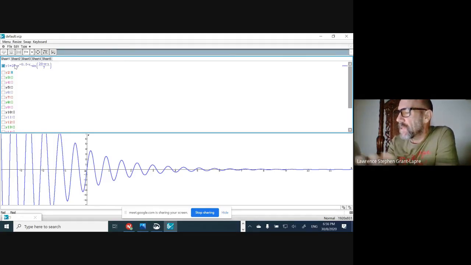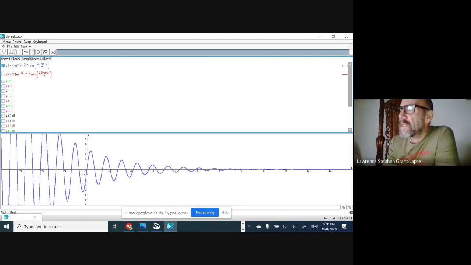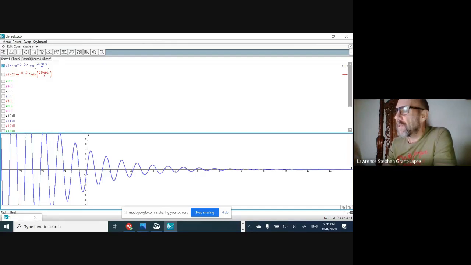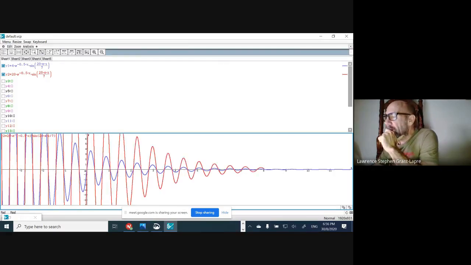Now watch what happens to the graph now. Actually, rather than just changing that, let's leave that graph. Let's copy that. Let's put that whole graph as a red graph and let's change that to 20. And let's see what the graphs look like. Let's select both of them. All right, there's the original. Now here's the 20. What happens?